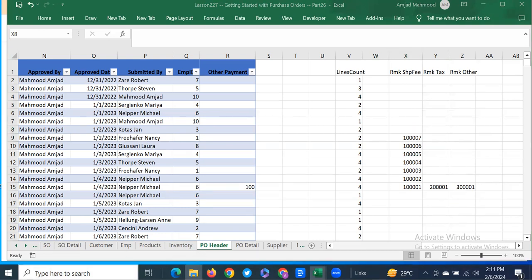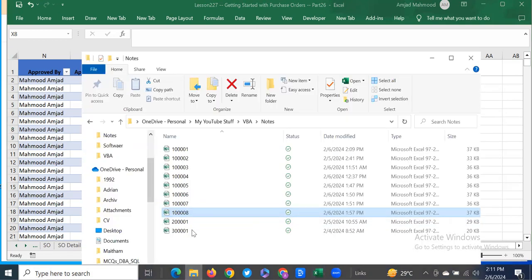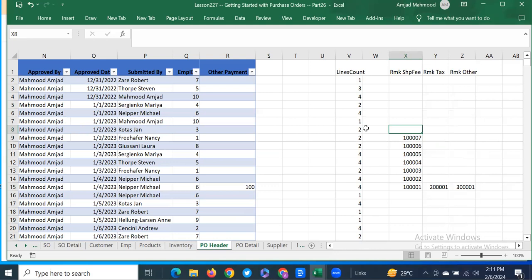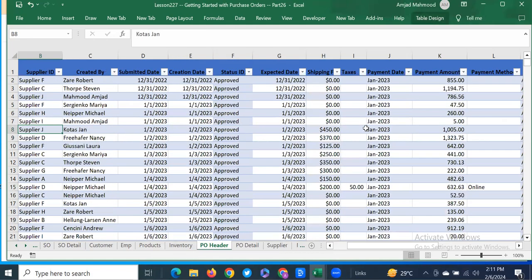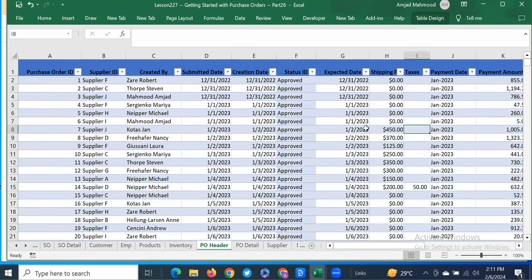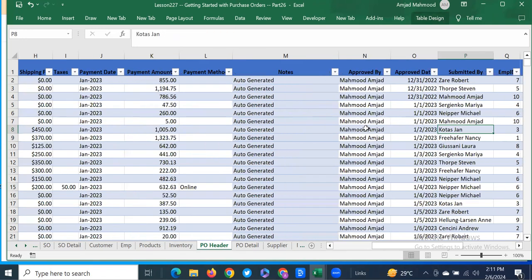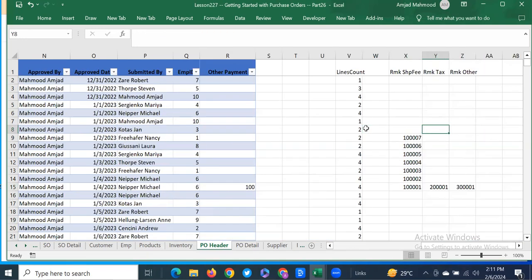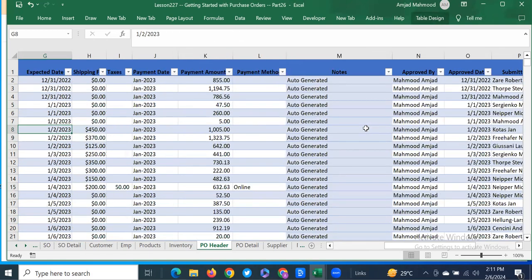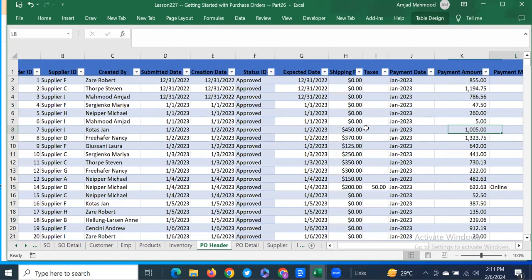And I'm also deleting one here, and you will see that this note will get created automatically, right? About these $450 shipment fees, there is no note at the moment. There was a note that got deleted already.